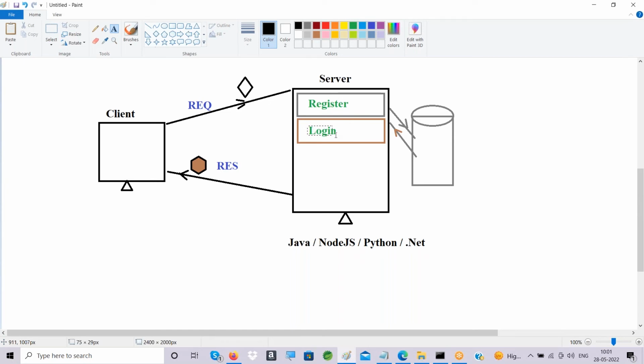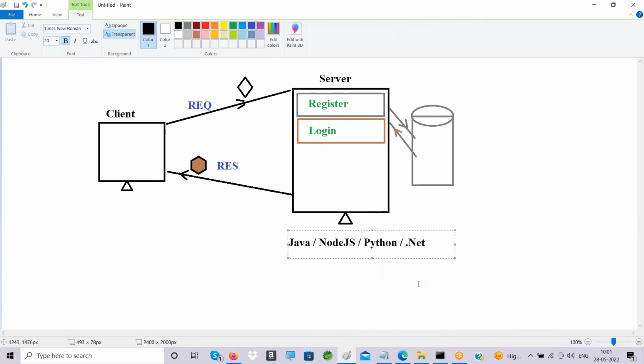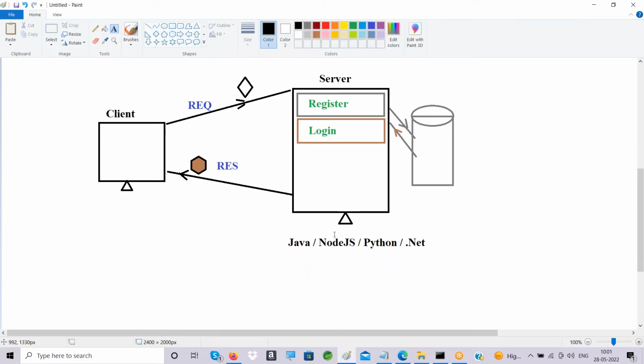That activity will be done in the login, the same way as other activities, payment and all. So in order to do so, we'll be using one of the technologies here. But if you use a pure technology or pure programming language here, then yes, you can still create it and develop it, but it usually takes more time to develop.